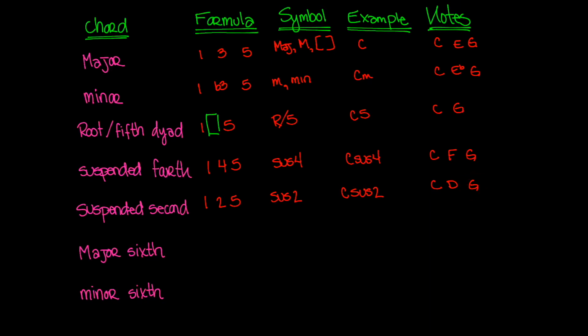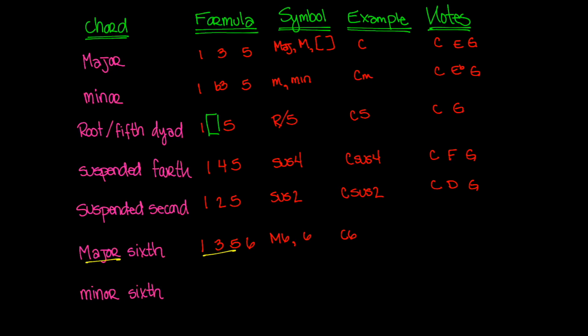Now let's look at major sixth. Here's a couple of interesting ones as we get down here towards the bottom. Major sixth, we're going to have 1, 3, 5, and that's going to come from the fact that this says major. So here I've got major, right? But it says major sixth, and so I'm going to go ahead and add in the sixth degree. And the symbol here would just be M6 is usually what you might see, or you'll just see 6. And for the example, if I saw C6, I'm going to assume it's C major 6. There's no such thing as a C dominant 6th or something.